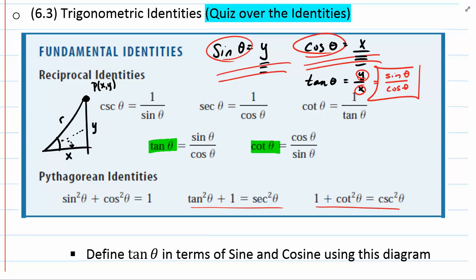Now, you might be wondering, why on earth do we need to know this information? And all that I can tell you really at this point is that it's helpful for problem solving. Perhaps we'll have some pieces of information in the form of tangent, and we need to transform that information into a form related to secant. Well, we can do that with this Pythagorean identity. Or maybe we have information about sine of theta, and we would like to know that information about cosine of theta. We can use one of these identities to help make that transformation possible.